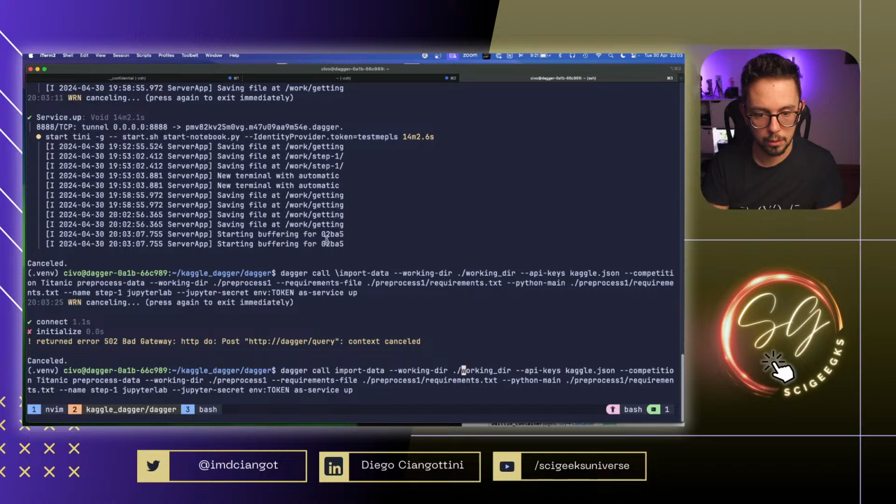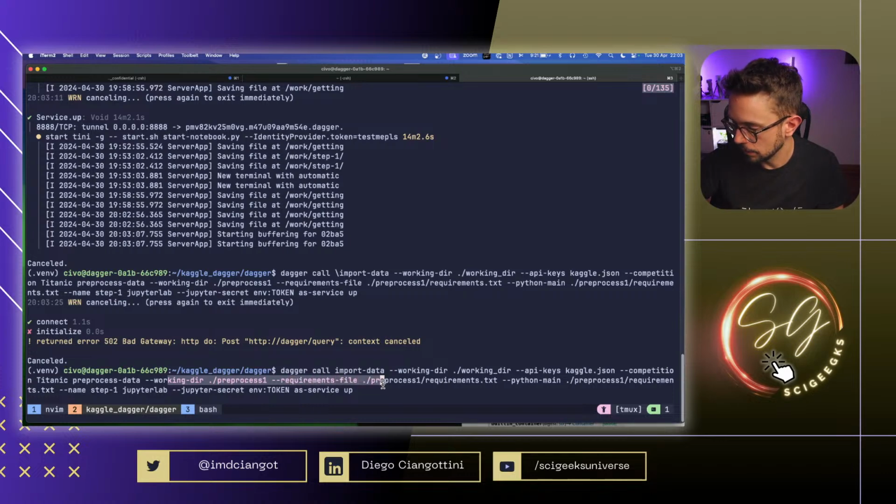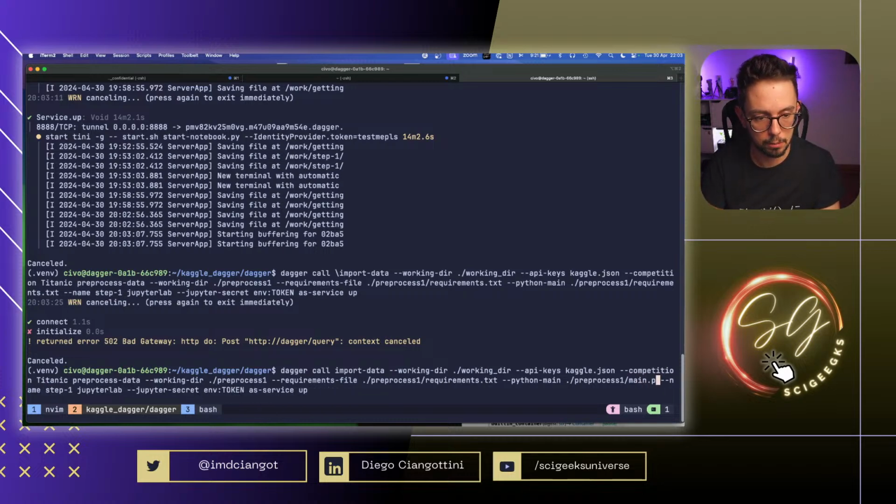So we import data, working there, API keys, so we download data, we import the preprocess main file, the requirements are empty, so that's fine. And we are going to execute basically, yep, there's a typo here. The main file that we have is preprocess main.py. Step 1, Jupyter Lab, perfect. All right, let's see how it goes.